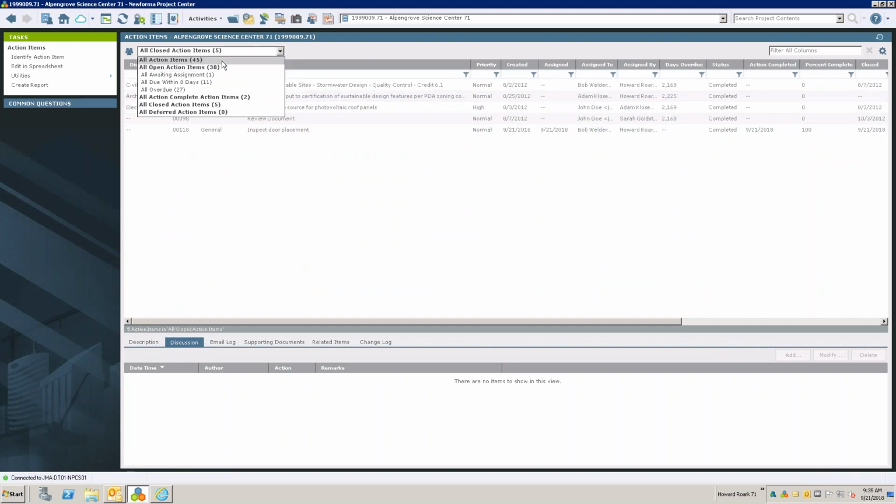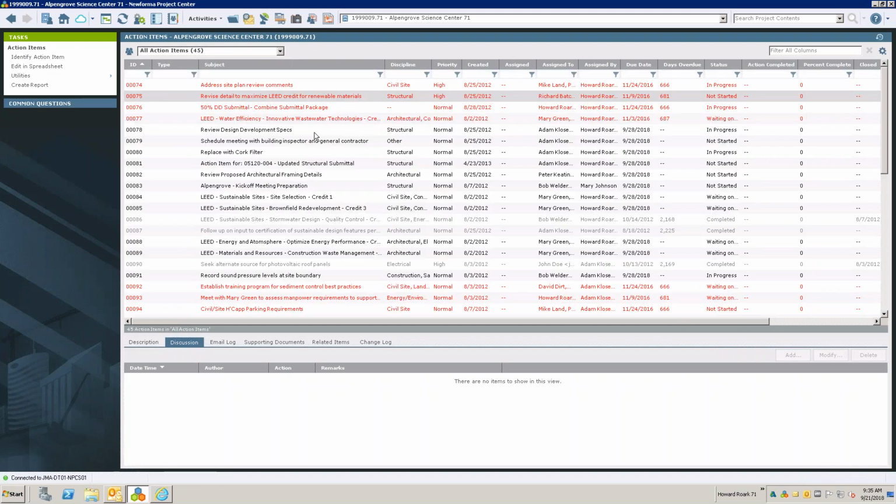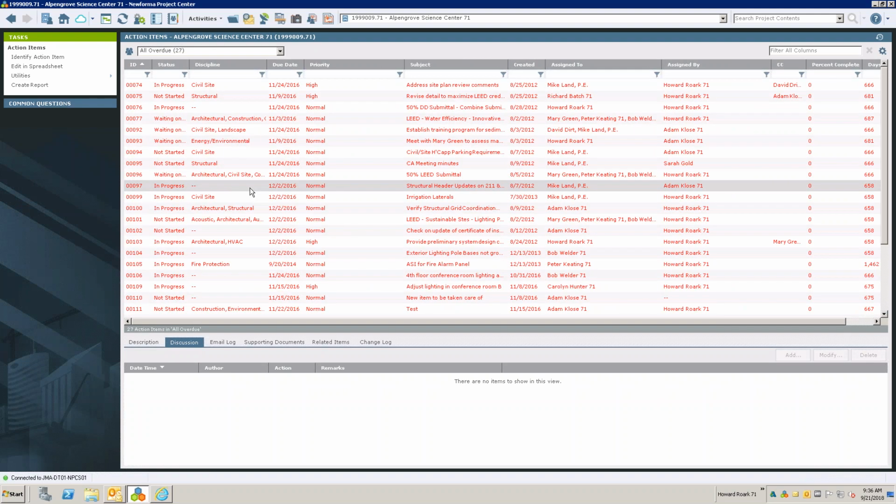So if I were to look at, let's say here, it might be a little bit easier to see. The dark black ones are open but not overdue. The red are overdue, and then this light gray are ones that are closed or completed. So visually, you can see what you're looking at here and which ones are overdue, which ones are high priority. You can always just say all overdue and just look at the overdue ones.